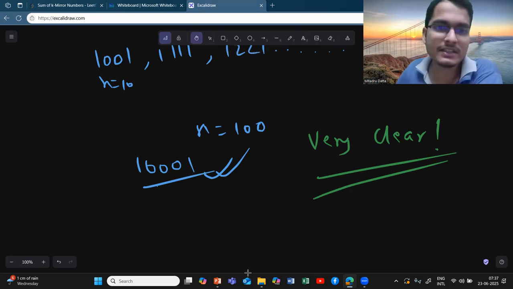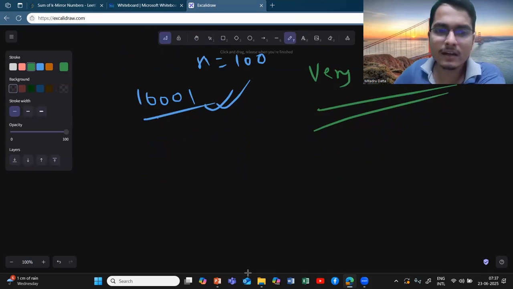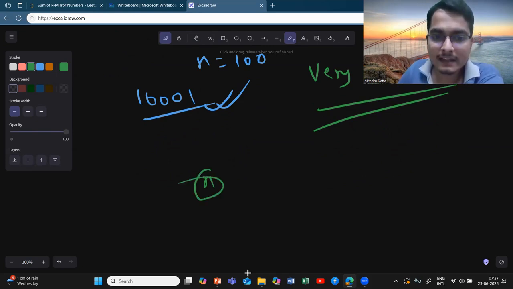So once you have this generation, do you think anything is left in this problem? It becomes very simple, right? You just take the palindromes. You don't even have to check whether it is a palindrome now. So you just take this n, which is a palindrome, in base n.